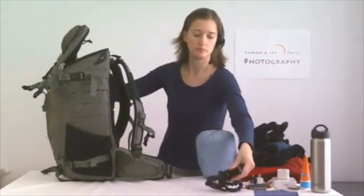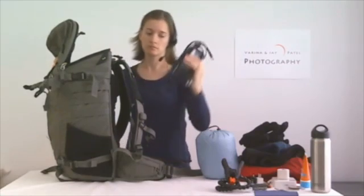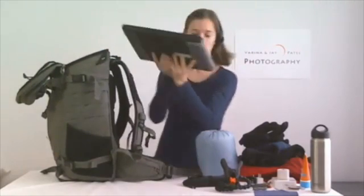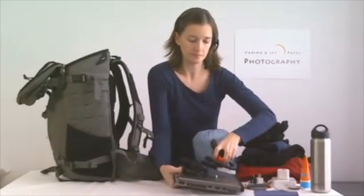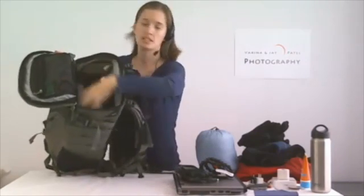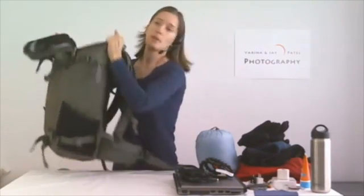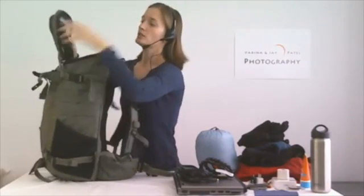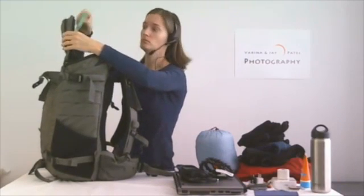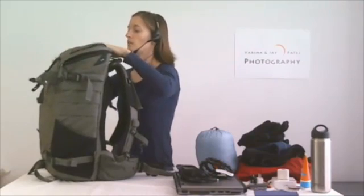I have a clamp, just in case I'm shooting flowers or some other small subject. Charger for my computer. And the computer itself, you can see that fits really nicely in there. Okay, so what else is in here? That is the main compartment. Now you can see if you look in the top, I have lots of space in here. I'm using the large ICU in this case, and it gives me lots of room on top and still leaves me plenty of room for my camera gear. There's also a smaller pocket in here, and I can keep my wallet, my keys, my gum, a couple of rubber bands in case my hair is in my face, and sometimes I put my travel documents in there as well.